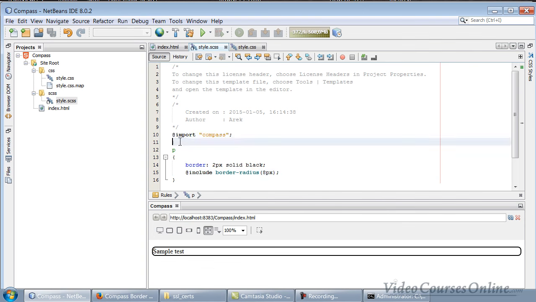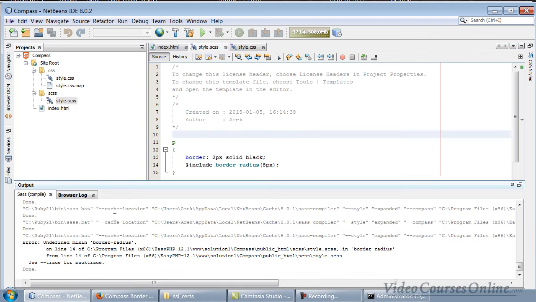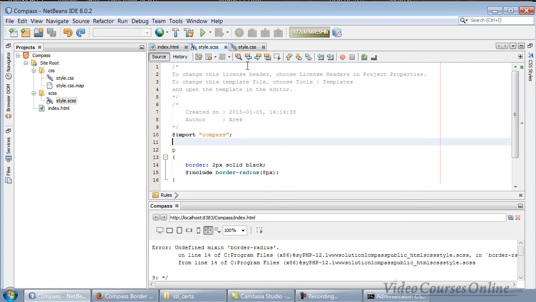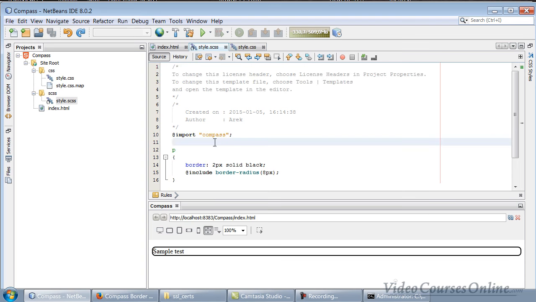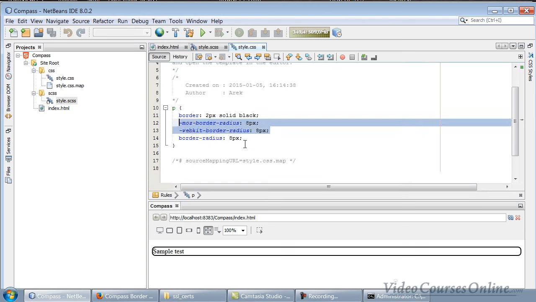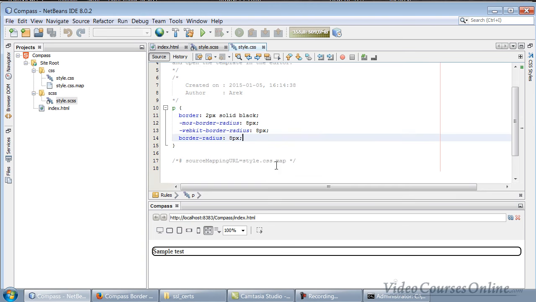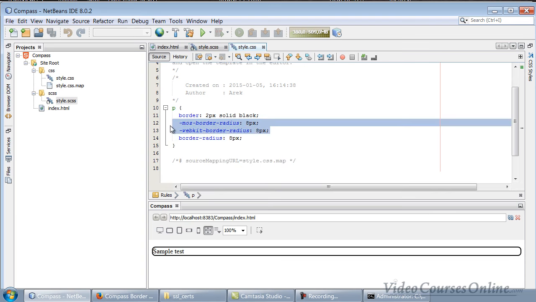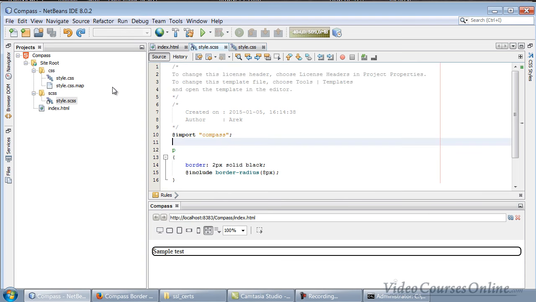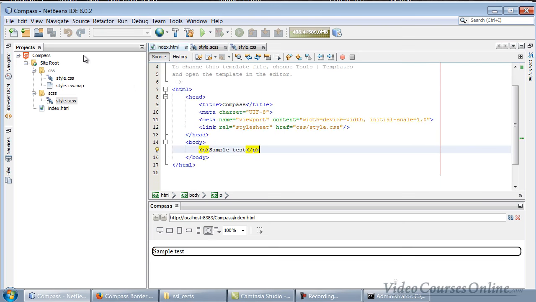If I did not import Compass, as you can see, it's not working. So yeah, I have to do it. As you can see at the output, we have got vendor prefixes added here, so everything is working fine. And that's how well Compass is working. One thing that it does for you is that it is also including, for example, vendor prefixes. I will talk about this more later, right? Don't worry about it.